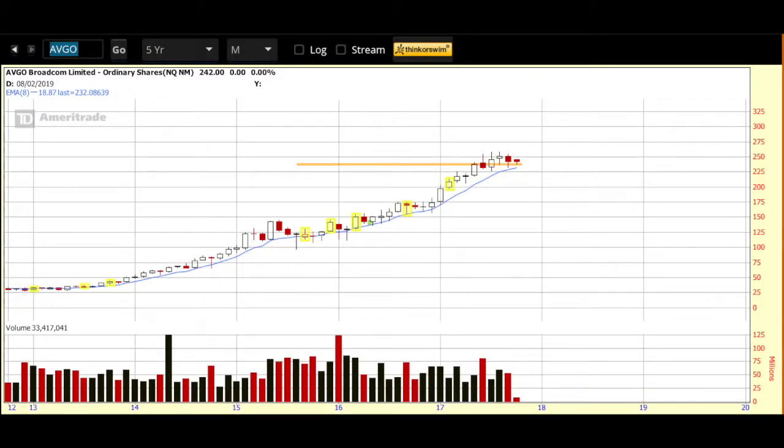The chart we're going to feature this morning is Broadcom Limited, ticker symbol AVGO, trades on the NASDAQ exchange. It's actually not a new name, it's an old Chart of the Day Cafe pick that we're going to review again this morning. Before I get into the chart though, let me tell you a little bit more about the company. AVGO is a semiconductor company. It is part of the new FANG. So the FANG series of stocks, Jim Cramer has added 2 new names, one of them being AVGO to that group. So you know it's well supported by Jim Cramer.